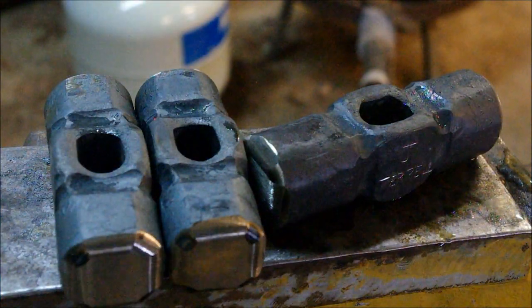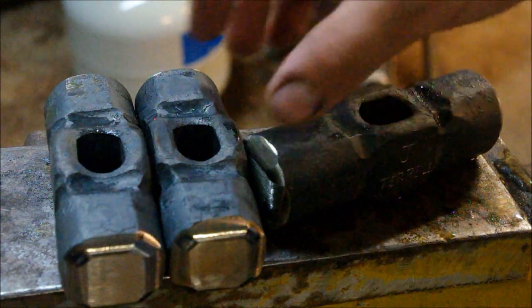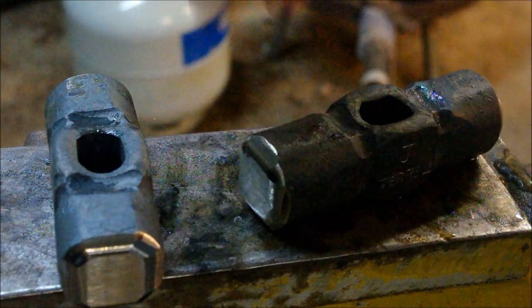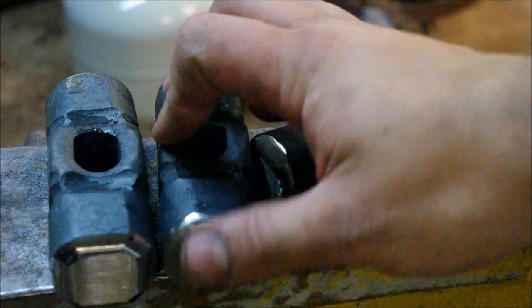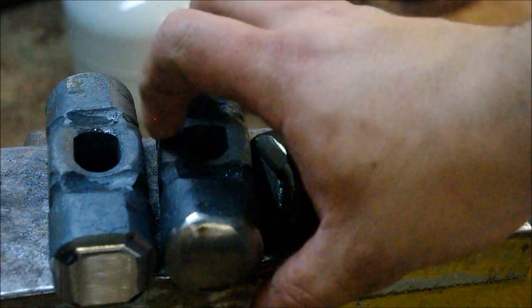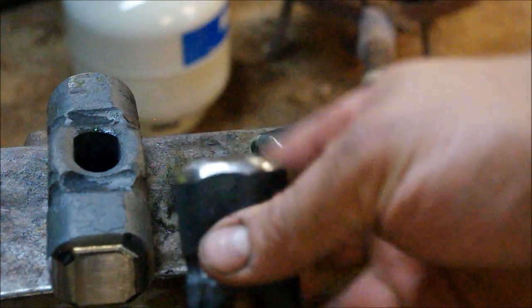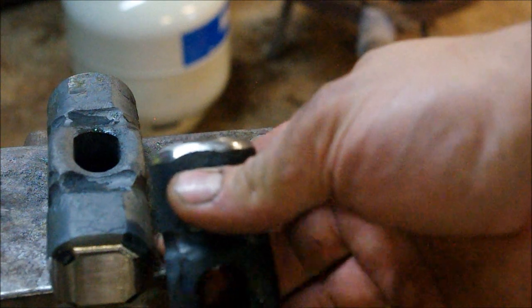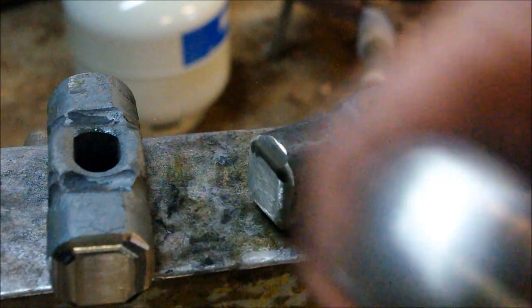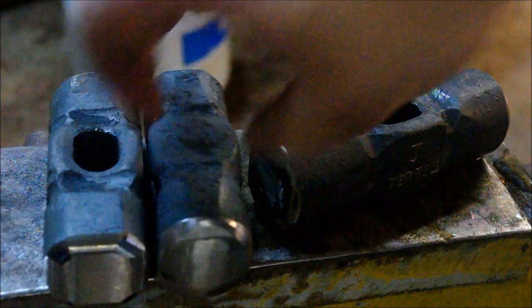Now they're pre-ground, ready to heat treat. I've done the square faces and the round faces on all of them. I like to do a fairly soft round. Obviously it's not super deep, but it's enough to give you a nice ability to move metal in the direction you want it to.